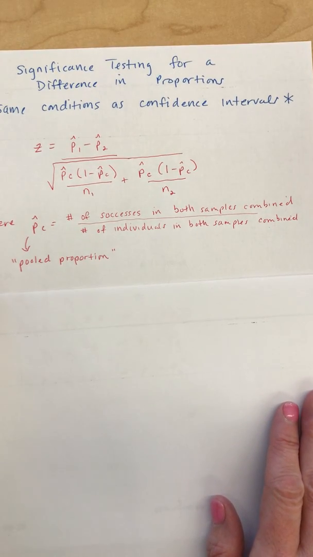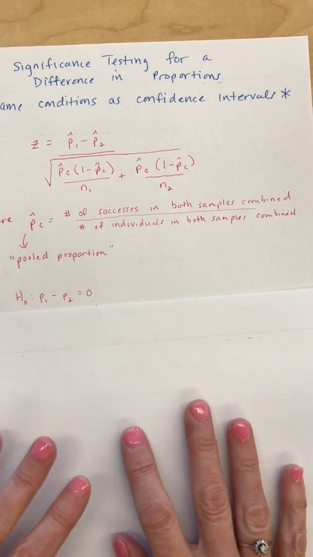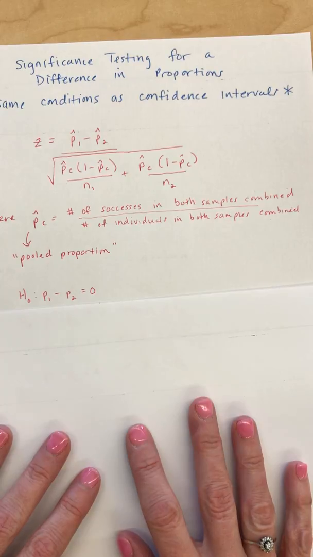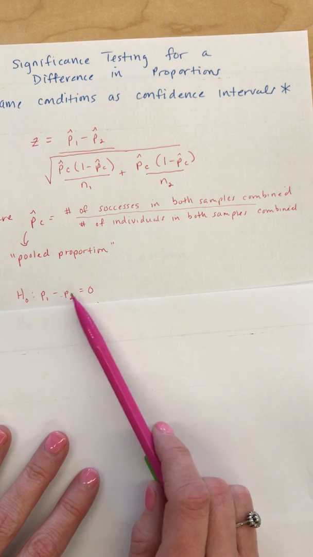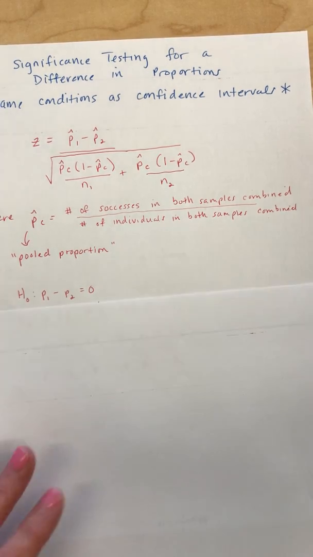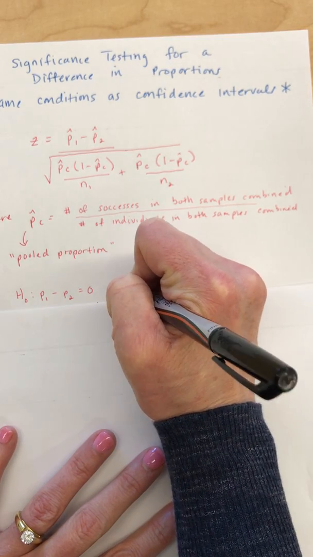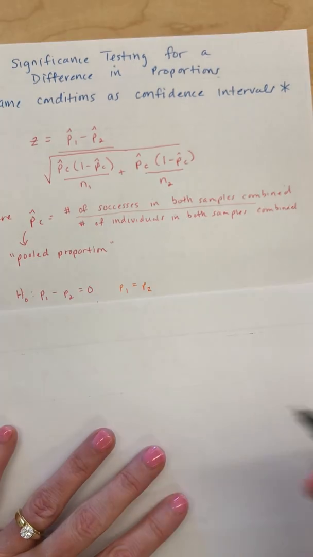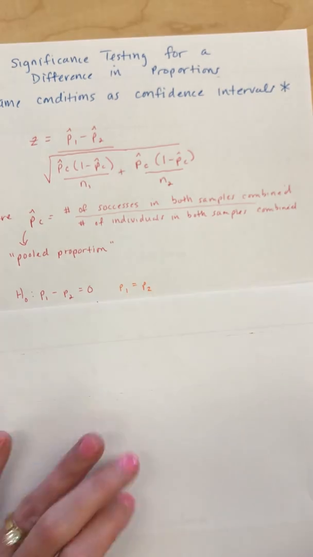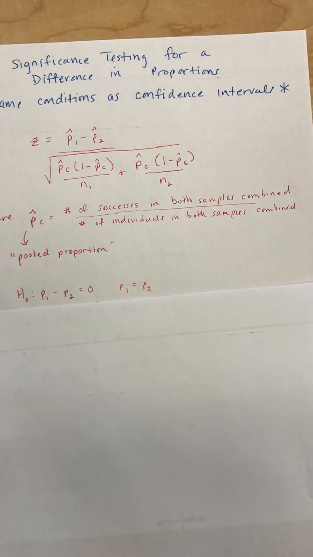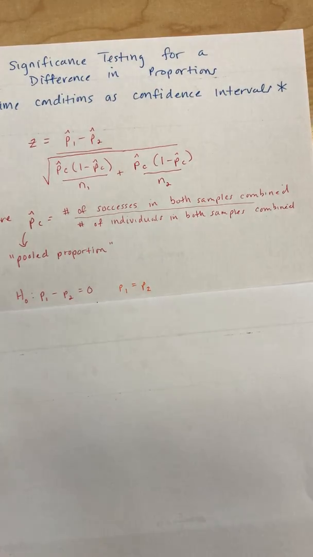All right, so if we're going to be running a test, that means we're going to need a hypothesis statement. The null hypothesis is always the same when you're talking about a difference in proportions. So the null hypothesis is always going to be that P1 minus P2 is equal to 0. Or alternatively, this is exactly the same thing. You can write P1 equals P2. Right? These two statements say the same thing. This one says if I subtract them I get 0. This one says P1 is equal to P2. Same thing. Okay, so your null hypothesis is always going to look like one of those two things. Pick the one you like better, it doesn't matter to me.